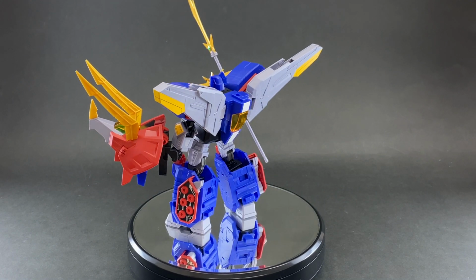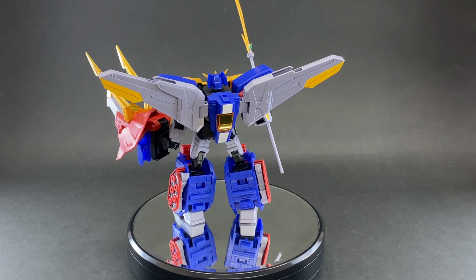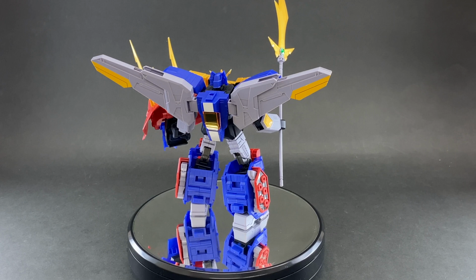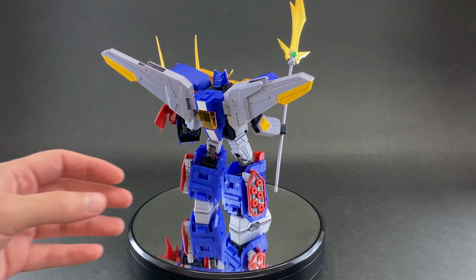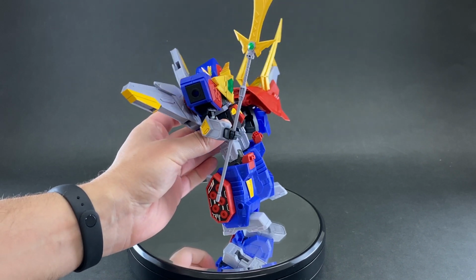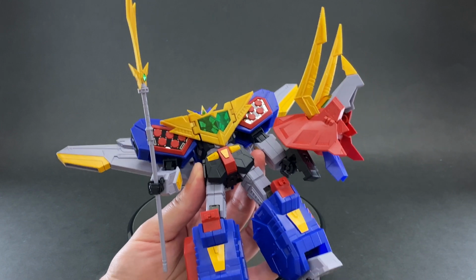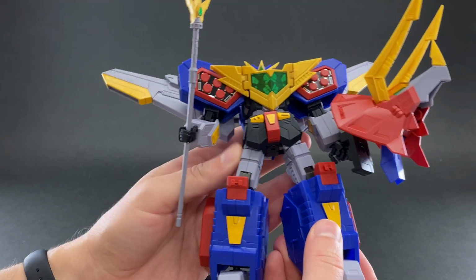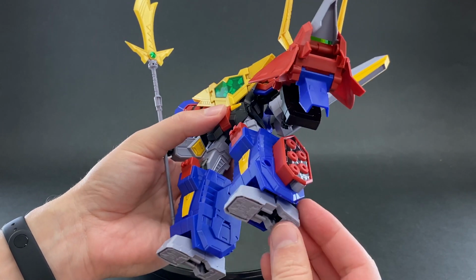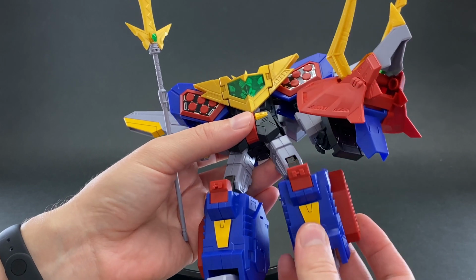So alright, usually when I do reviews for the Gundam kits, I try to take a tiny bit of a look at articulation for these guys. But I'm just going to let you know right off the bat that it's kind of just average as far as an HG kit goes. I mean, you've got no real movement for the foot. It's kind of trapped inside of that large leg.